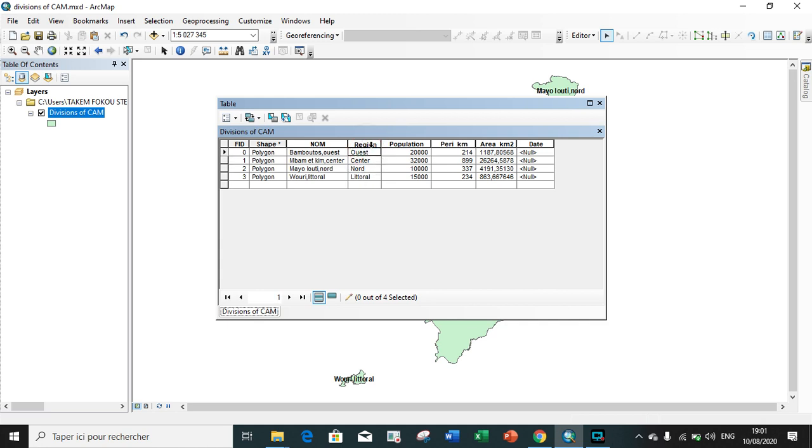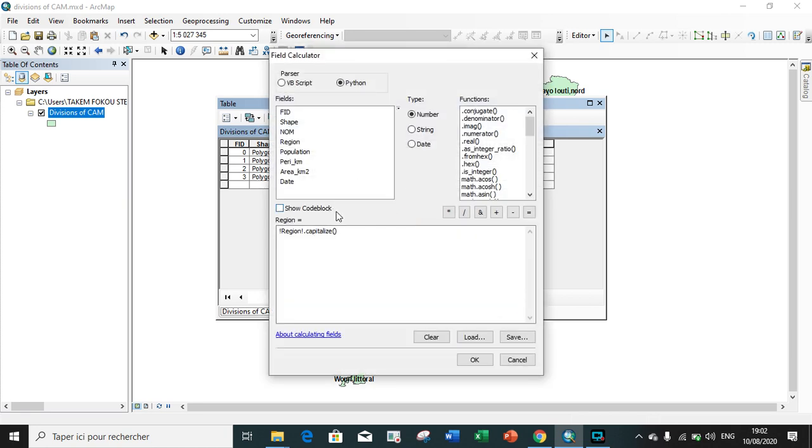So I right click, I go on field calculator. I choose the field region. Yes, I clear the last one. Field region. Go on replace. No, on string. Sorry, on string. Go on replace. Browse and replace.